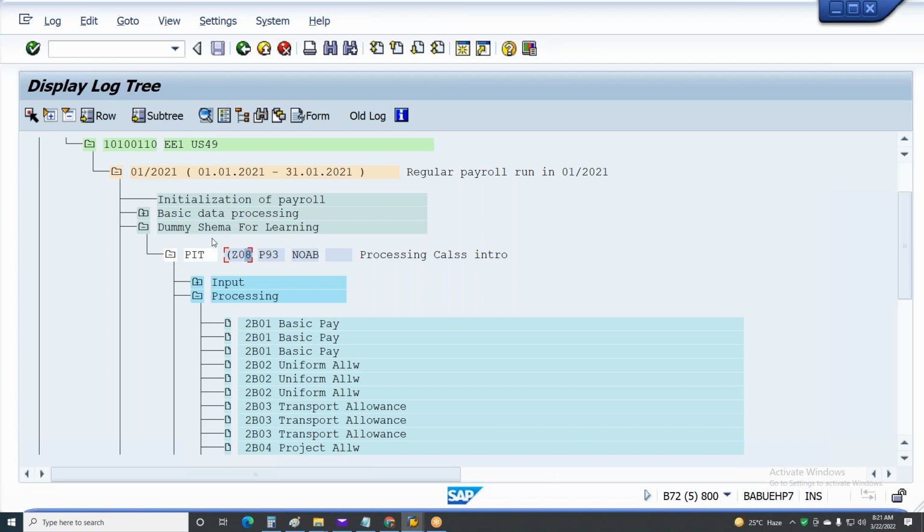You may create 10 more waste types. Suppose you are calling a specific waste type in the rule, then whenever a new waste type is created in the country, you have to maintain that waste type in the rule manually. But with this method, every time you create a new waste type, you just have to maintain a specification. You don't need to touch the PCR. PCR remains the same.